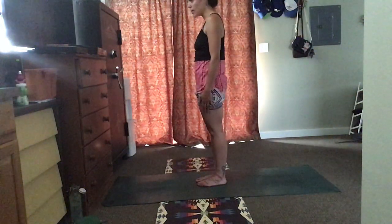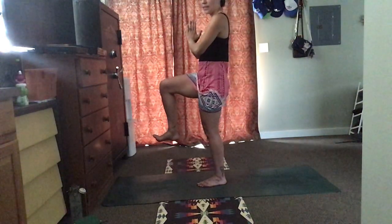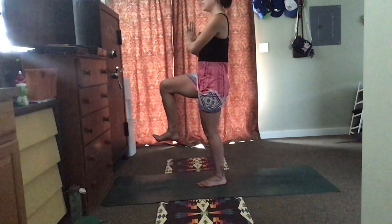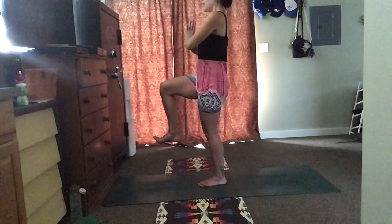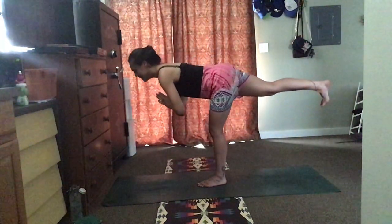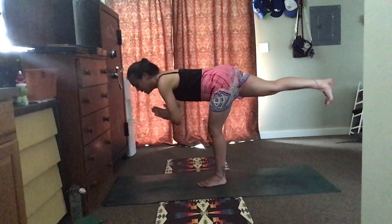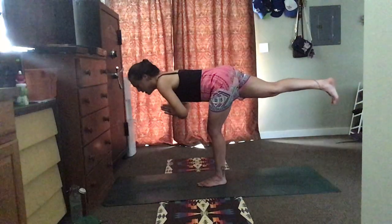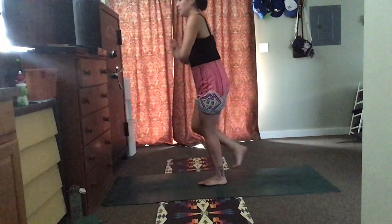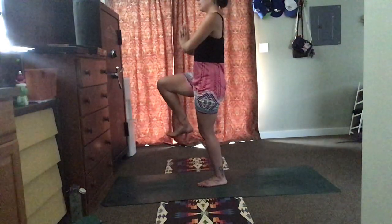Good. Now you're going to take your right knee up to hip height, and your hands will go to heart center for a little balancing work. So you inhale here, and then exhale, you're going to hinge at your hips and send your leg back to a standing stick or a warrior 3 if that's available to you. Inhale, knee to hip. We're going to do this 5 times. Exhale, standing stick.